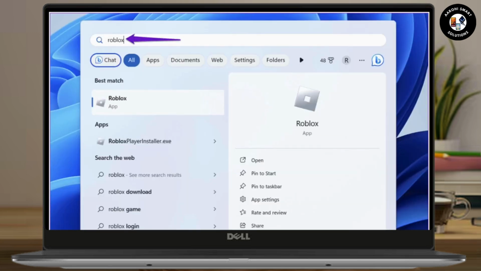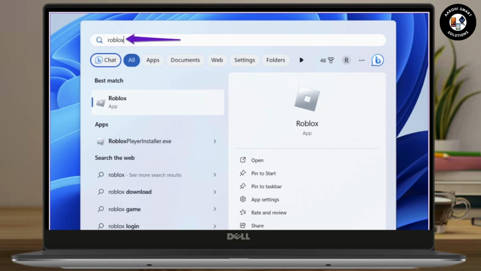If the previous step does not work, then several users on a Microsoft community post reported experiencing the cursor going off screen issue while playing the Microsoft Store version of Roblox on Windows. If you are using the same, try to download the Roblox game client from the official website and see if that helps.